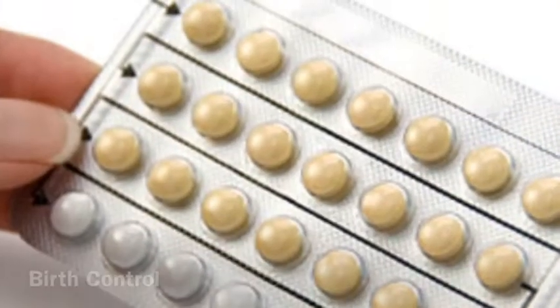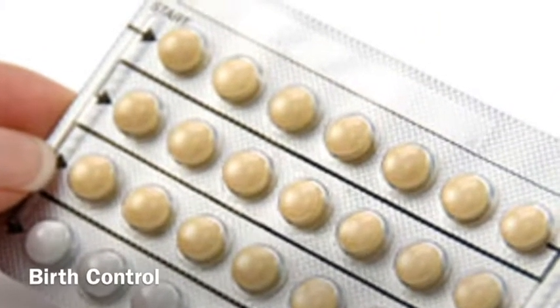So first up on the roster is birth control. In IVF, it's used to pretty much control your cycle, so that the physicians can schedule your appointments and decide when they want to start different medications based on when they've given you your birth control. It could also potentially help your ovaries respond better to stimulation.